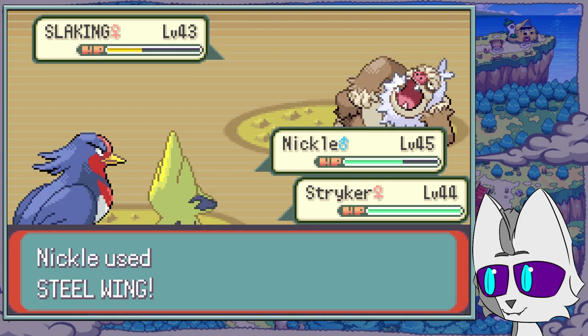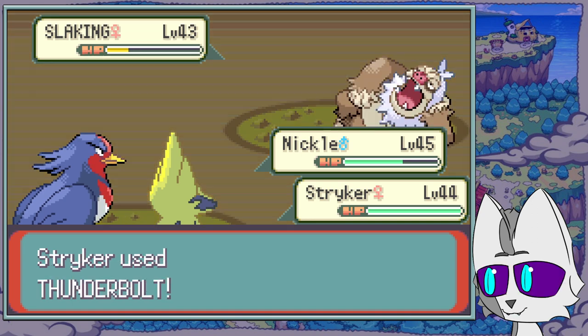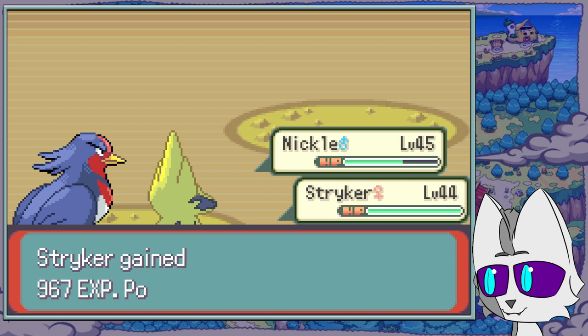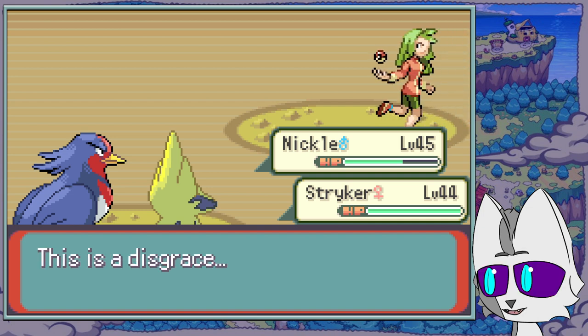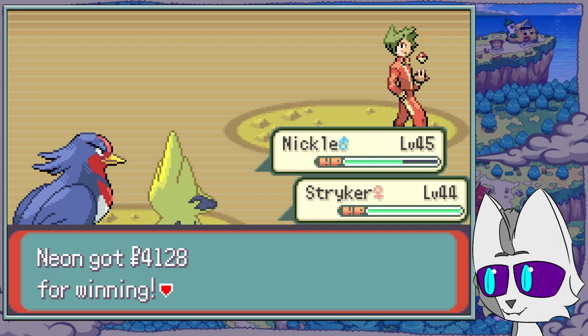They're probably... Okay, they didn't use heals. If they die, they die. Thunderbolt critical hit, please. Just to confirm. Okay, good. It probably wasn't a critical hit, but it still died. I would have been very annoyed if it got to 1 HP and was healed. This is a disgrace. Okay, well done.